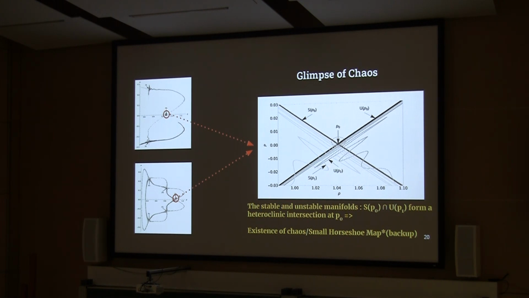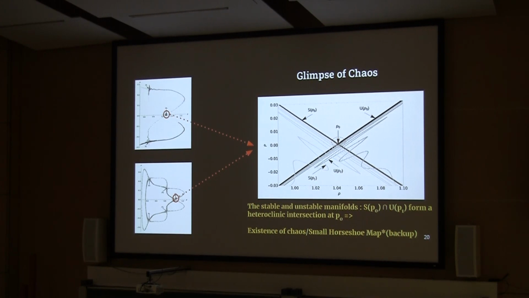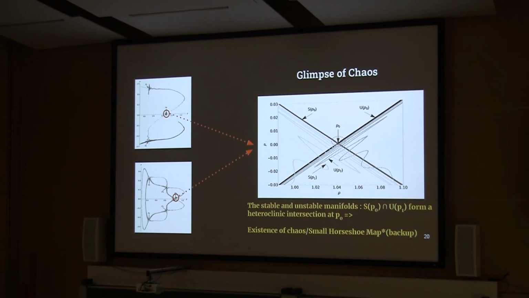What is happening over here, I can explain one aspect of this, is that you have a stable manifold of P0, so one stable manifold, remember the eigenvalues and the eigenvectors, and you are trying to see its intersection with the unstable manifold of P1. And you see that they actually cross infinitely at this hyperbolic point. So this shows that there is actually chaos in this system. First you begin with sensitive geodesics, then you move on to the fractal structure, and then finally the revealing thing that your system actually has chaos is whether or not you have these infinite intersections of stable and unstable manifolds at the hyperbolic fixed points in your system.